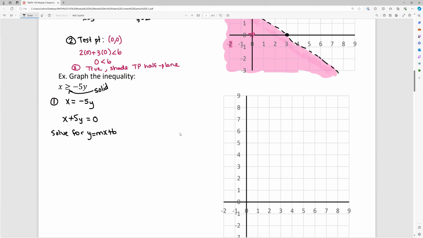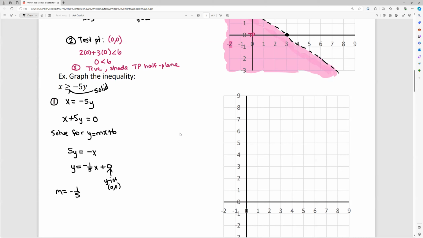So to solve it for that, we have to get y by itself. So that's going to be 5y equals negative x. Divide both sides by 5. So that's going to be negative 1/5 x. And then you can write plus 0 if you want to see your b, because it doesn't actually exist there. So this is my y-intercept, which also matches with what I saw when I was talking about if I'd done the intercept method. It's (0, 0). And then my slope is negative 1/5.